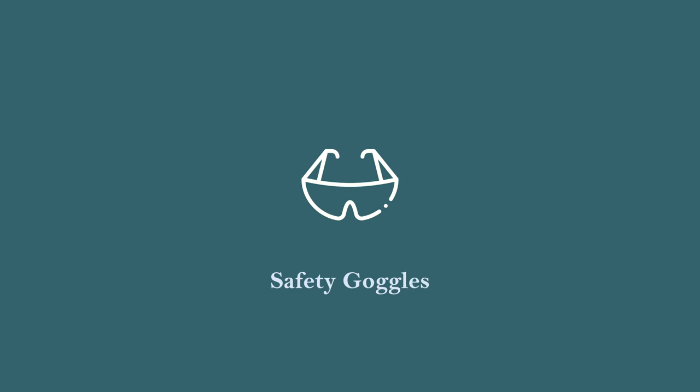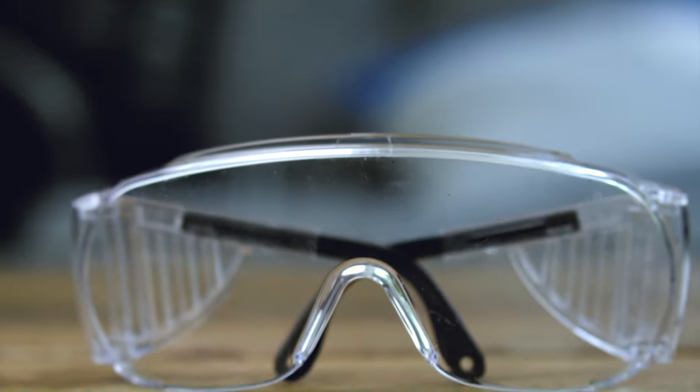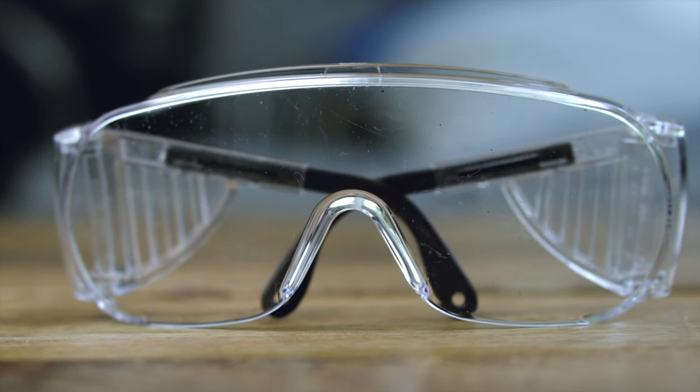Next are safety goggles. You need these for anatomy lab — you don't want stuff flying in your face. The kind of goggles doesn't really matter; you just want them to be splash-proof and have a side guard so if something flies up, you're fine. I usually carry two or three because my friends usually forget theirs. Don't go too crazy here.